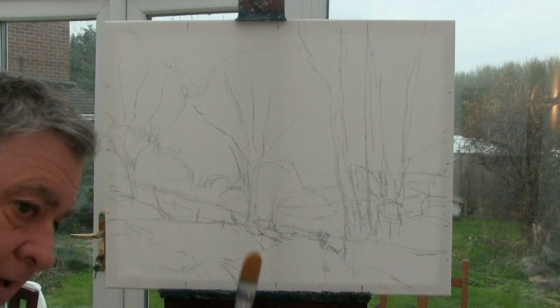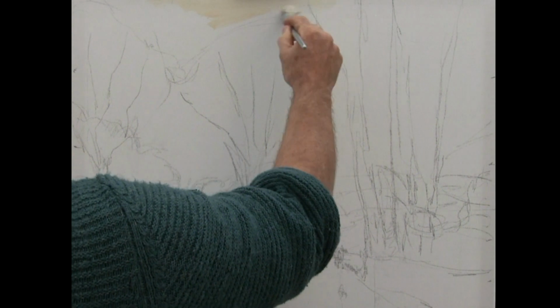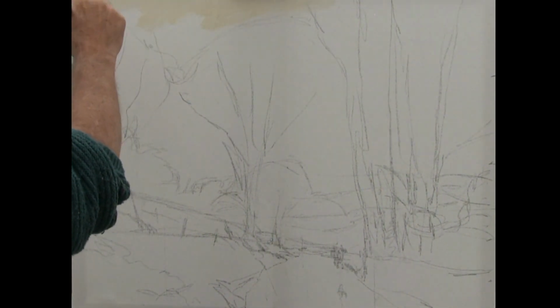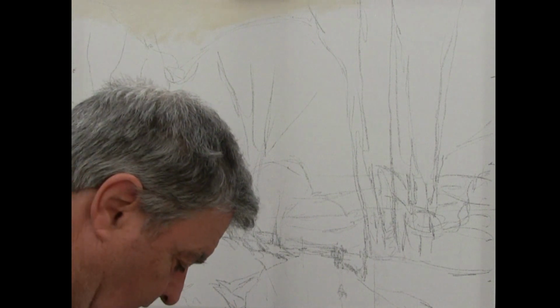Filbert at the moment to start off with. A slightly warmer sky and then go into that. We'll start with this very light yellow ochre mix and then maybe bring a bit of pink into it, this glowing effect. Look at some little blues as well. Just see where the sky takes us.